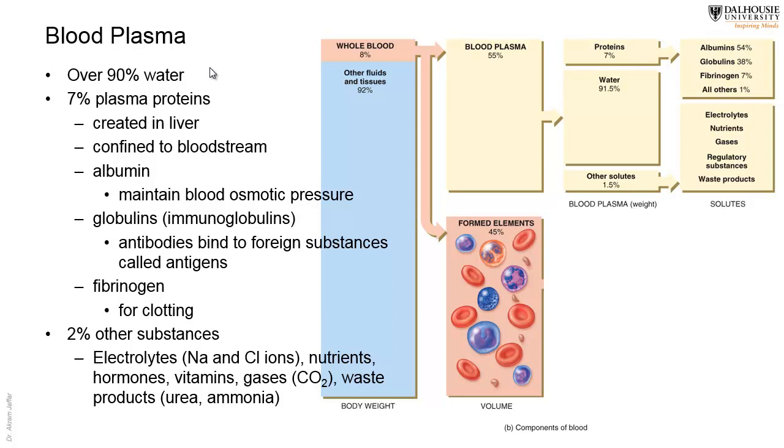And then we have the fibrinogen. Fibrinogen is another kind of protein that will form a meshwork inside the blood, and this will promote clotting of the blood. Together with the platelets, the fibrinogen forms fibrin threads, which result in clotting of the blood. So you can see that these plasma proteins have very important functions. As I mentioned, the albumin is the most abundant and maintains the osmotic pressure of the blood. Then we have the globulins, which are for the antibodies, and fibrinogen is for the clotting.